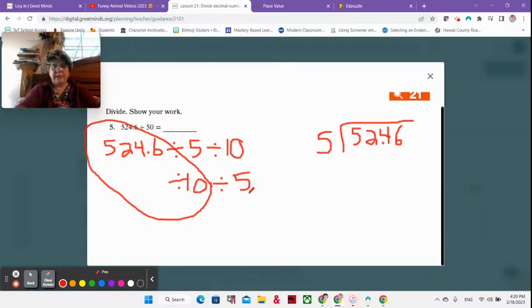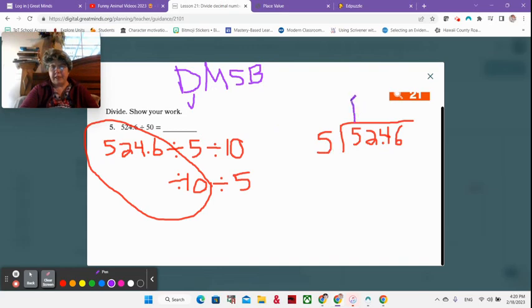All right, so let's see. I think it might help if you're struggling with division to always write this on the top so that you have your steps. Remember how in the fall we would put check marks? So let's put a check mark for dividing. 5 divided by 5 is 1. Okay, then we're going to multiply. 1 times 5 is 5. And then we're going to subtract. 5 minus 5 is 0.